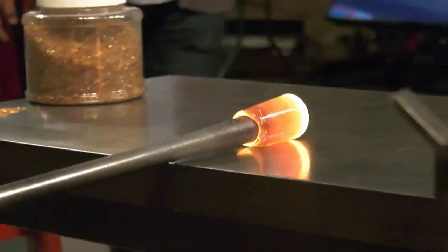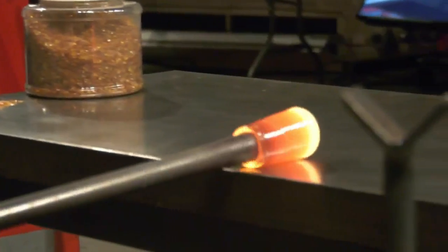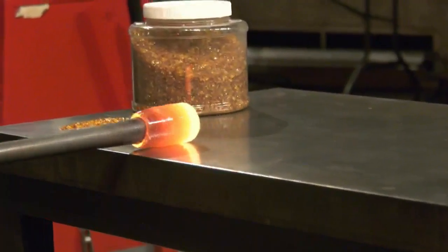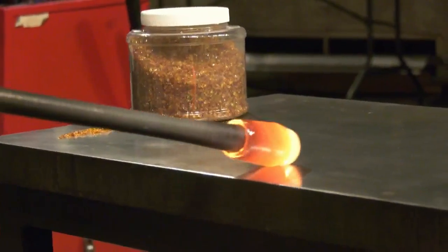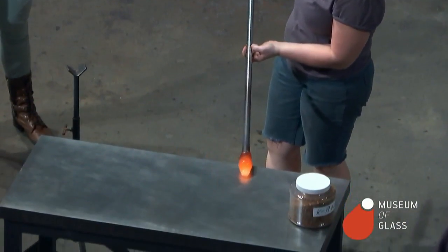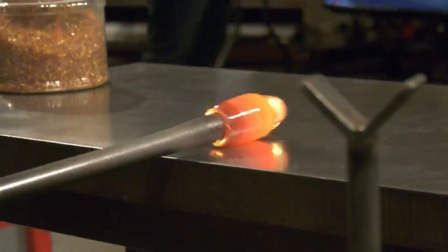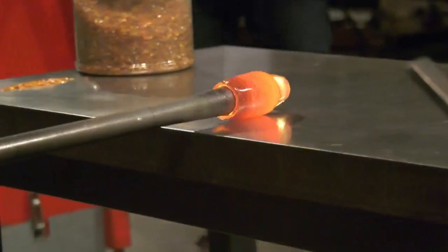Now, if you're wondering how this piece began, well, Sarah has the very start of it now. Can you guys believe that this little blob of glass that Sarah has will be transformed into a bowl? Right? Isn't that amazing? Isn't that incredible? We will be shaping this here very shortly.